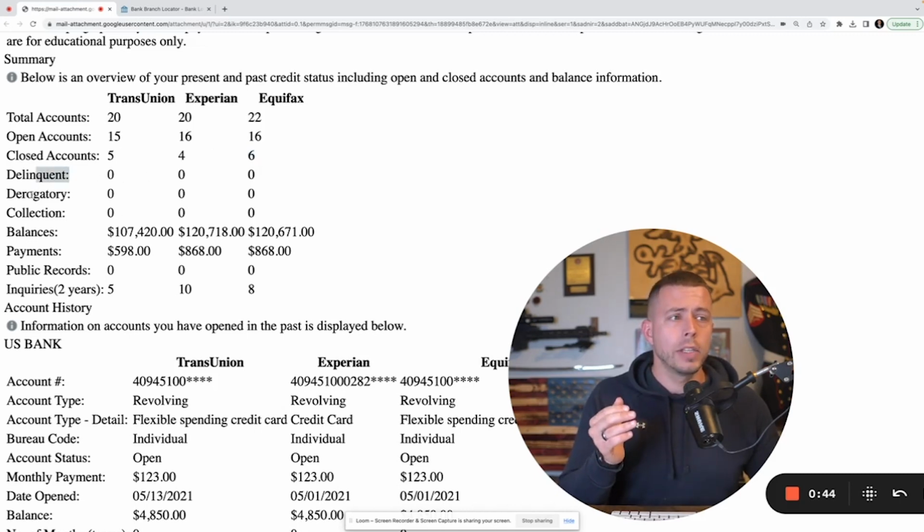Now, delinquency, derogatory, collection, and public records. The underwriters at the bank want to see zeros across the board. Delinquency means that the status of an account is currently not on time. Late 30 days, 60, 90, etc. Oftentimes, you may check your credit reports and see that you have a delinquency on there that's incorrect. A lot of the times, an old account that was late once will report as late 30 days, even though it's 2 or 3 years or been closed and paid off for a while.